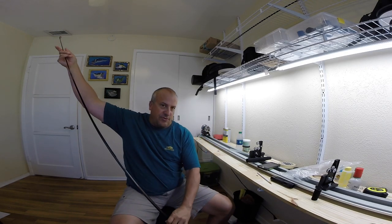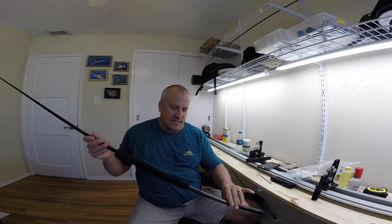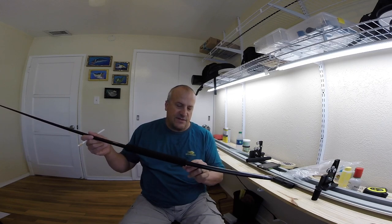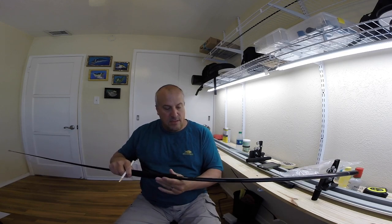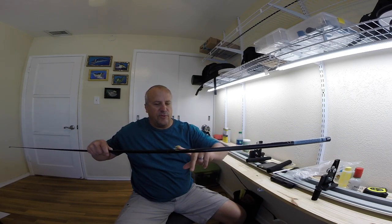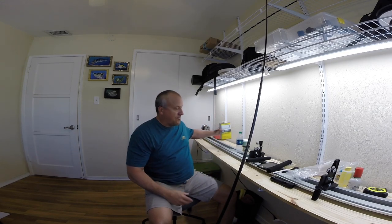The EVA has a thick gauge and doesn't slide all the way down — it only goes about this far and I need to bring it down more. I'll spread it out, but I need to get some epoxy in there to use as a lubricant to get it to slide down. A lot of people think you'd just put epoxy where the handle's going to go, but if you do that, the front edge of the handle will squeegee it all out and there will be no epoxy in that part of the handle at all. Instead, I'll let it slide to its natural stopping position and mark the top end with my china marker. Then I'll use denatured alcohol to clean off the blank — acid could damage the blank's finish, but denatured alcohol works fine.